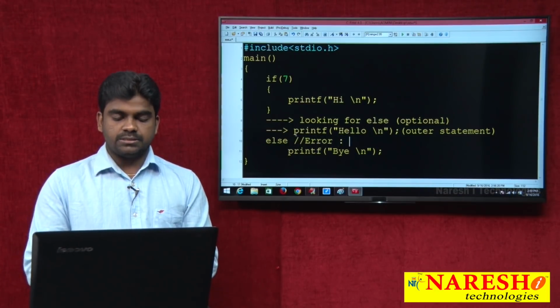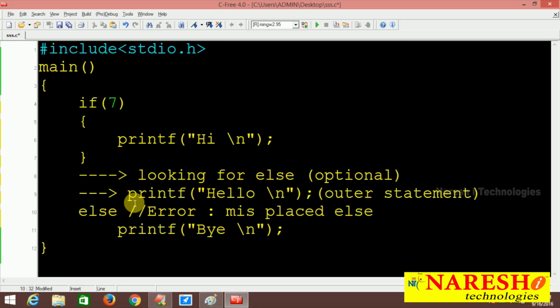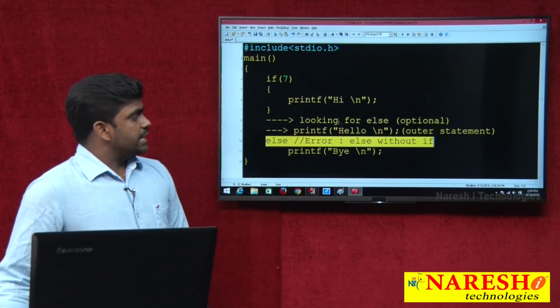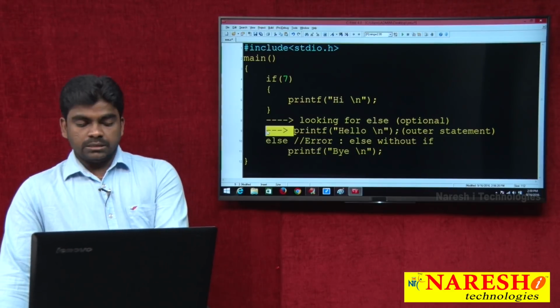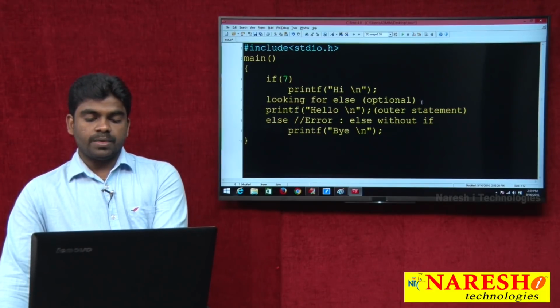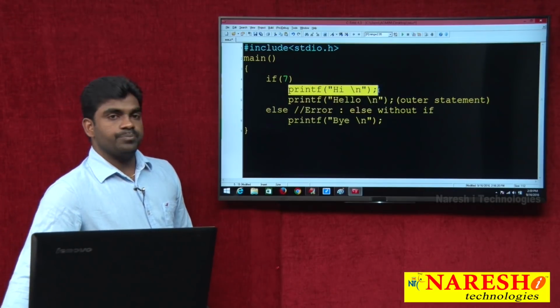Different types of errors: in some compilers it will give misplaced else, or in some compilers it will give else block without if block. Different compilers will give different error messages on this line. So once again, according to the compiler, only the first statement is considered the if block statement.